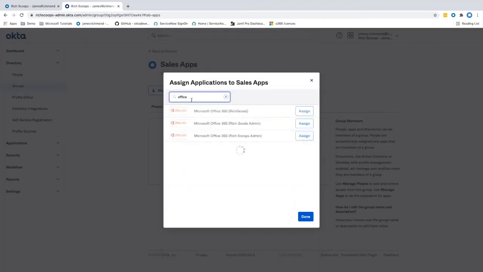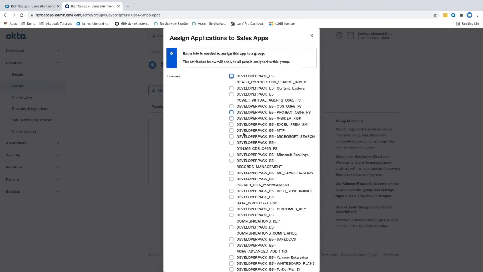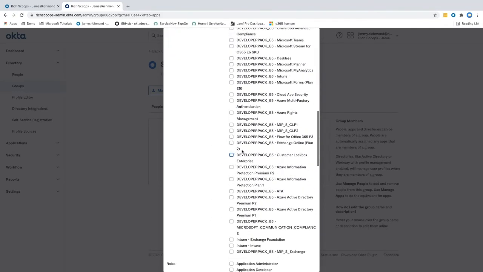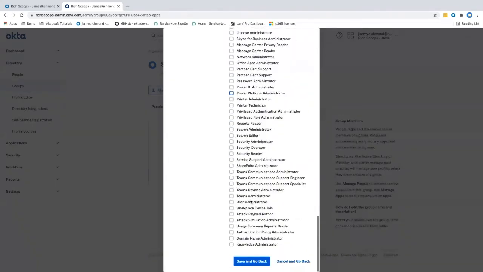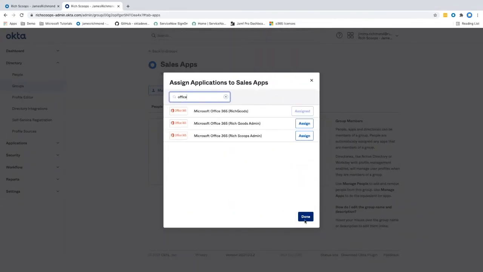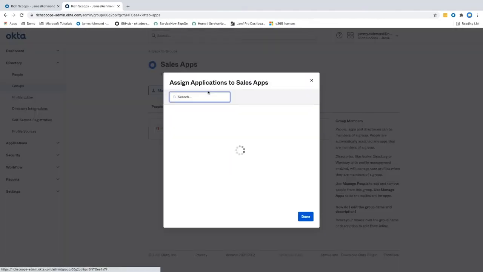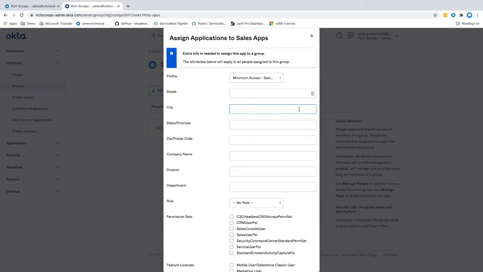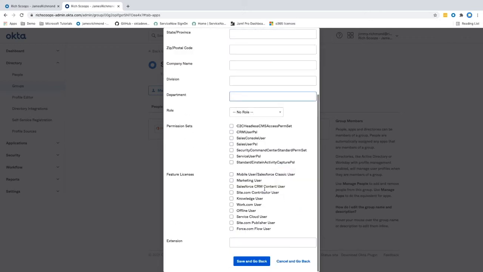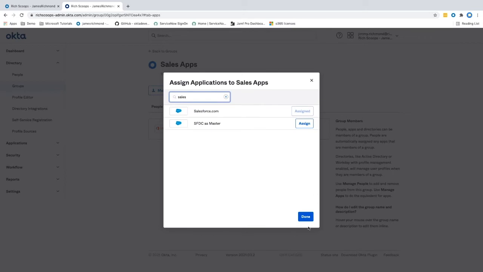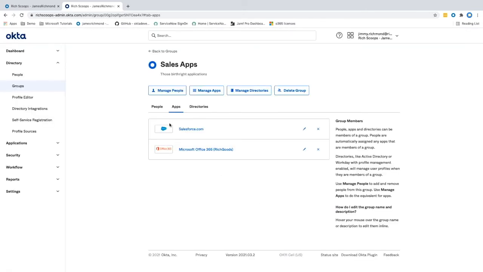For one, I will be providing Office 365, a very common application that we will use on a day-to-day basis, and we can do that license management from within the Okta portal as well. So we'll go ahead and save that. We'll just go with that for now. Actually, I will add one more. We'll add Salesforce in there. And when we go in and add Salesforce, again, able to do that license management for that application too. So we'll go ahead, add those two applications. Essentially, whenever a user is added to this particular group, they will instantly have these accounts provisioned for them.